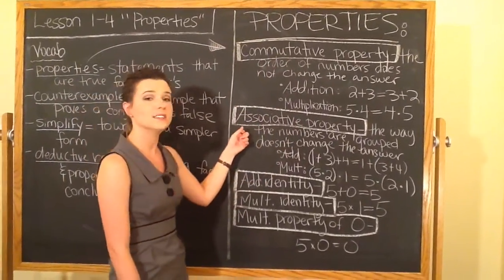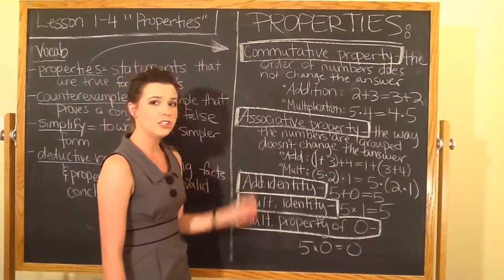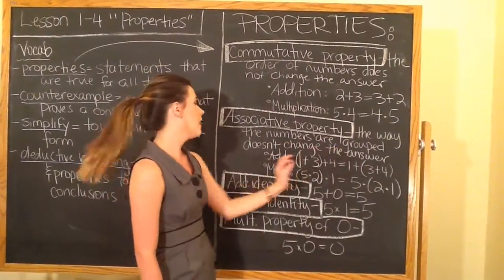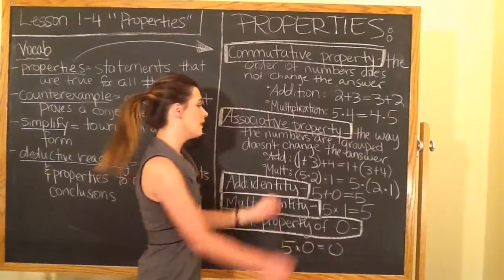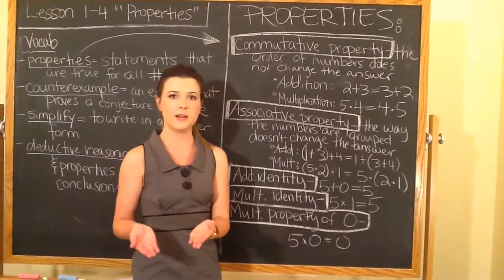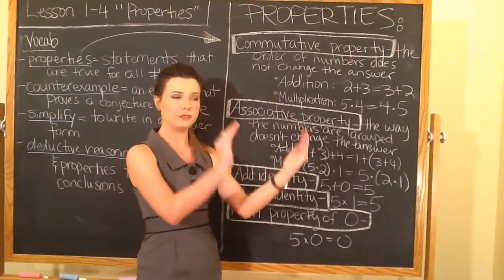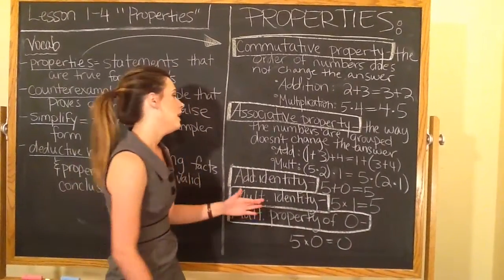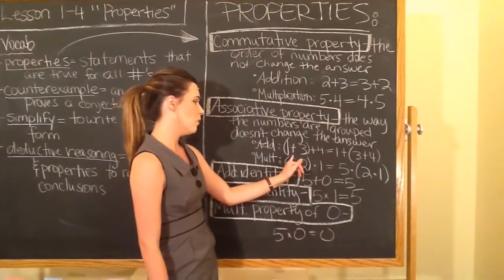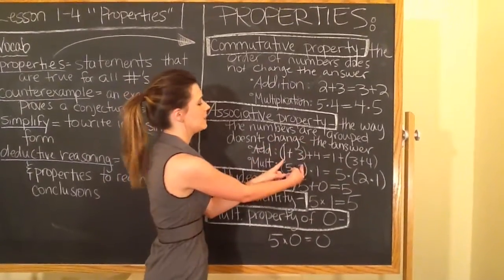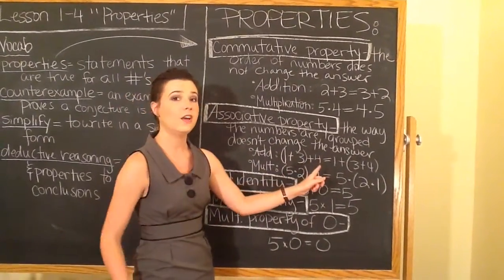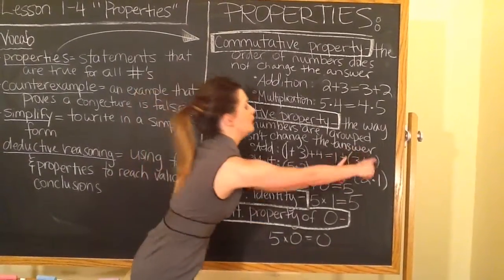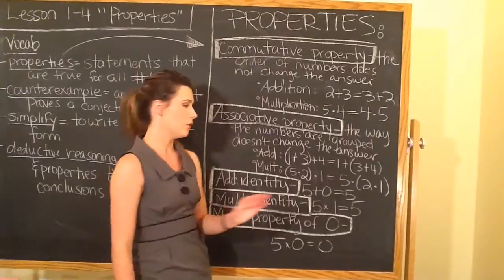The next one is the associative property. The associative property means that the way the numbers are grouped together doesn't change the answer. So no matter which pair of numbers have the parentheses around them, if you switch it from different numbers to different numbers, you'll still have the same answer. For example, this one says 1 plus 3, in parentheses, plus 4. Let's see if we'll get the same answer as if we do 1 plus, then 3 plus 4. So let's try it real quick.